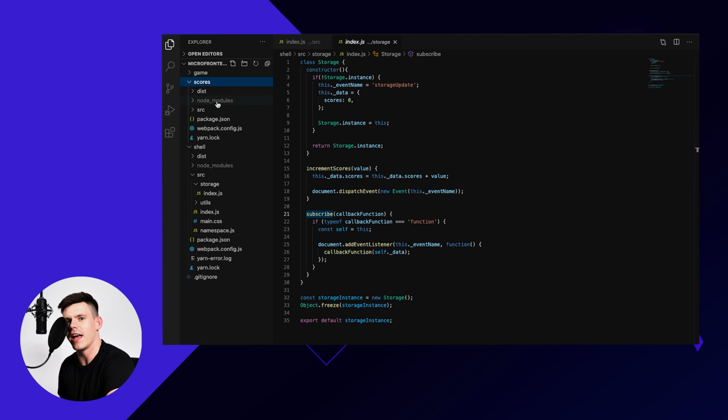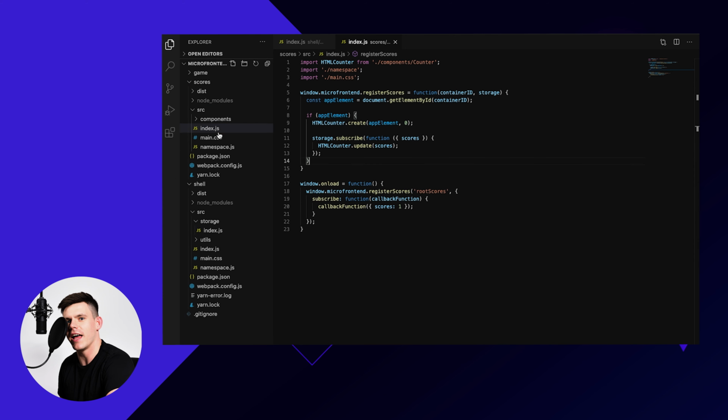So let's check the Scores app. The Scores app contains the register scores method. That's obvious, and it has been attached to the micro frontend namespace. What's going on in here is creating the HTML counter element and subscribing to the scores change. Thanks to the fact that we have a shared storage instance, it's simple to use it.